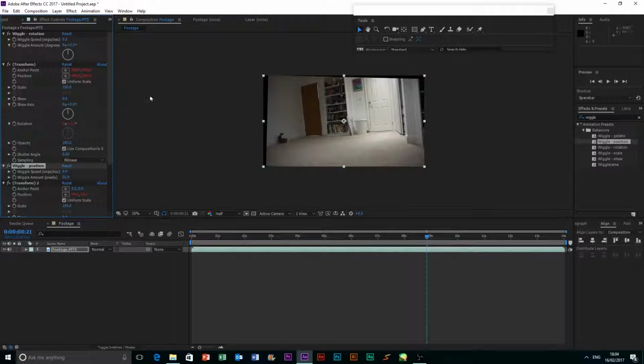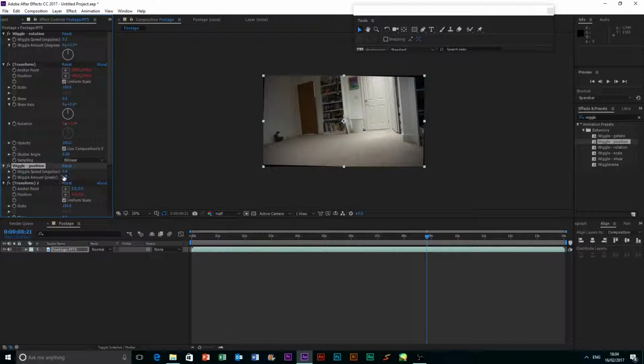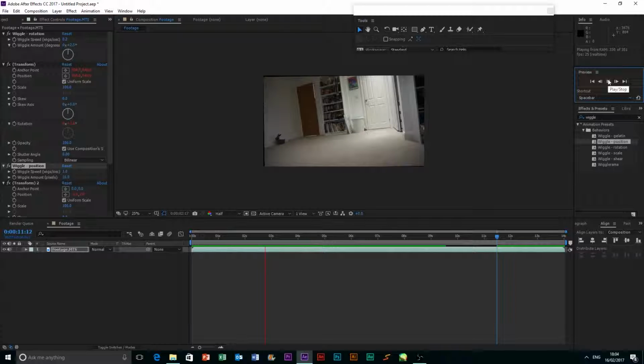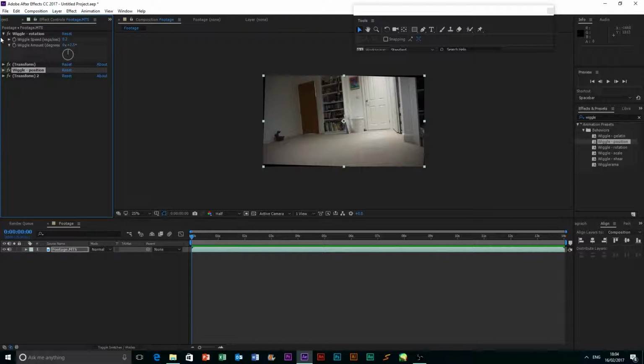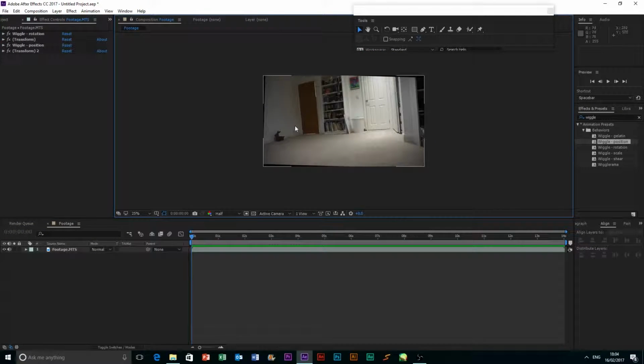0.4 because we actually want more on the position because that's where you'll get most of your shake, but we still want to turn the amount down a lot. So I'm thinking maybe 10, maybe even 5. Okay, we'll turn it up a bit on the amount. Okay, so that's actually looking pretty good. We've got a bit of shake. You can go crazy at the top, it's completely your choice, but I'm going to do it like this.